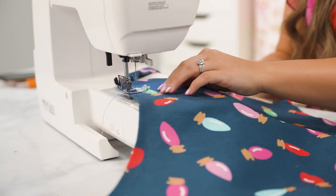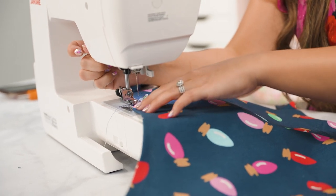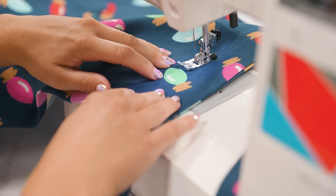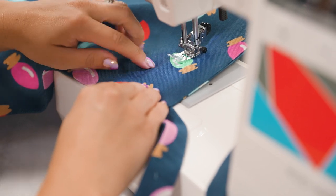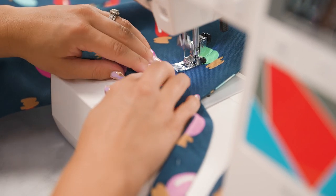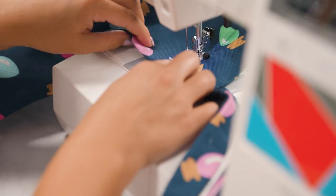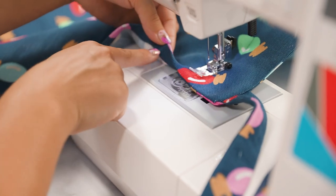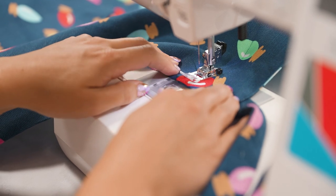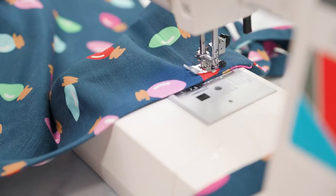If you are sewing from the front, you can feel where your fold is, and you want to make sure that you're catching that in your stitching line. You can see how I can feel my fold right here with my fingernail. I'm just keeping that consistent. Now, as I'm coming closer to the edge, I can look under here and I can see I need to be close to this fold. I can feel that right here. So I'm just going to pivot, needle down, pivot, and then sew along the rest of your apron.